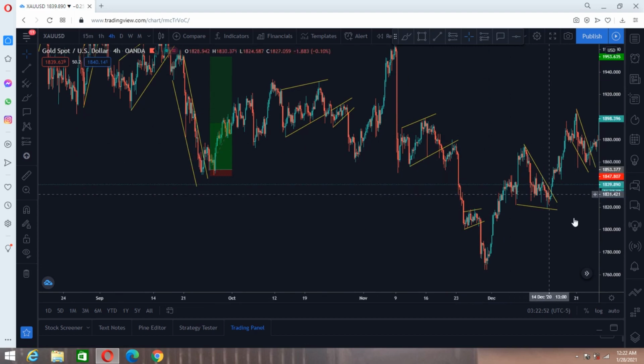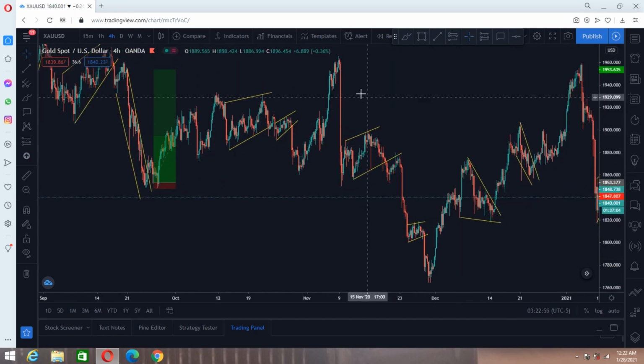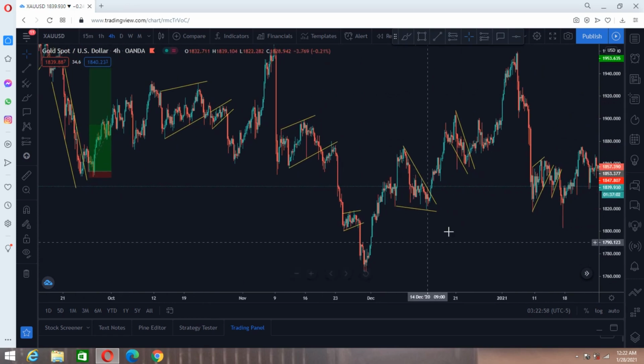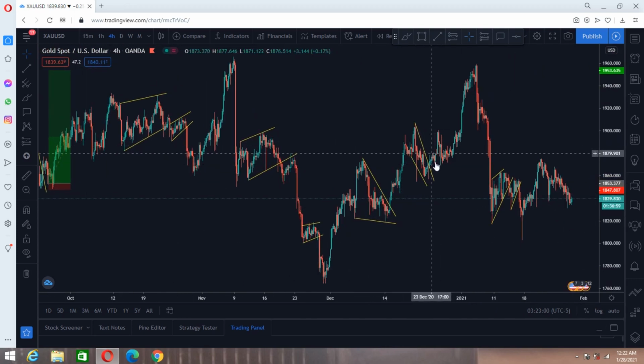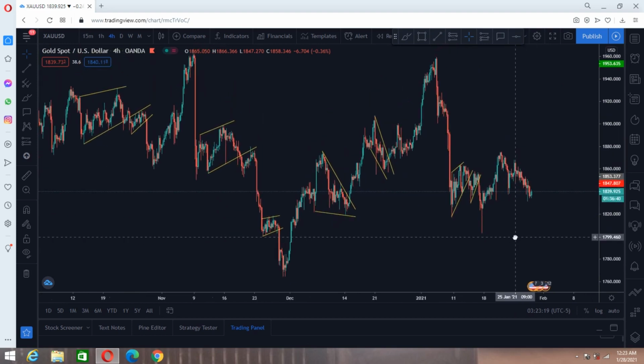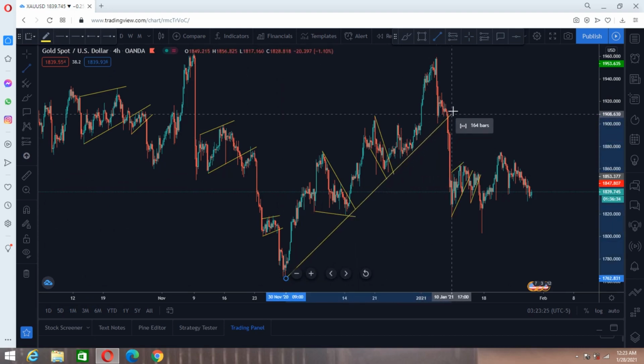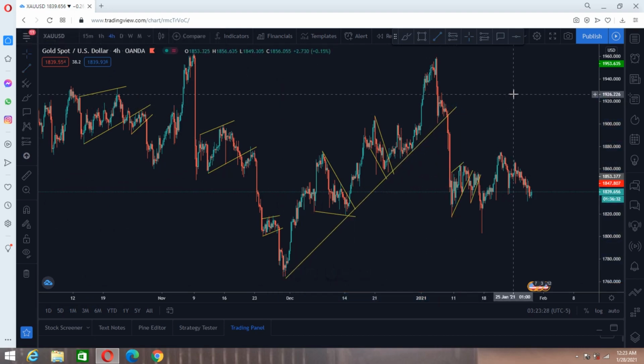As you can see here, this is an impulse, then it's changing the direction again, then impulse, correction, impulse, correction, impulse, then it's correcting here. I think there will also be an impulse, because as you can see, let me show you the biggest structure here. So there are patterns inside patterns. That's what you should know, guys. Patterns inside patterns. This is the confirmation that I really love when I see patterns, and also patterns inside a pattern.